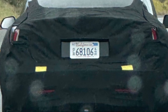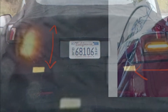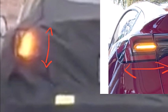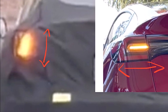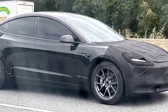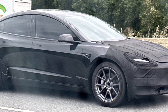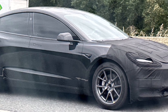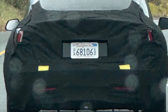The most noticeable updates on the Model 3 Project Highland are the new headlights and cameras, which have been confirmed by sources close to Tesla. The presence of dark tint on the vehicle suggests there may also be some changes to the interior. It is reasonable to assume the tint serves a purpose, as Tesla wouldn't implement it without a specific design intention.